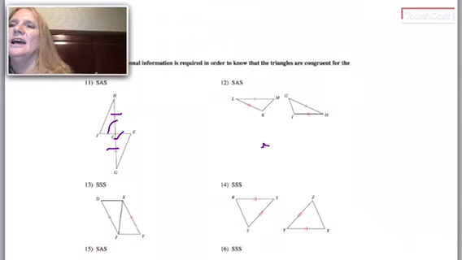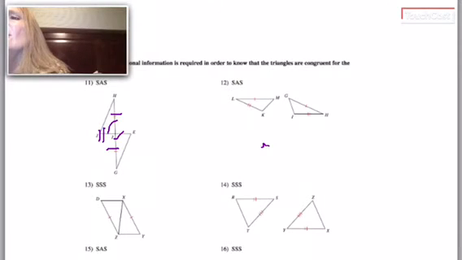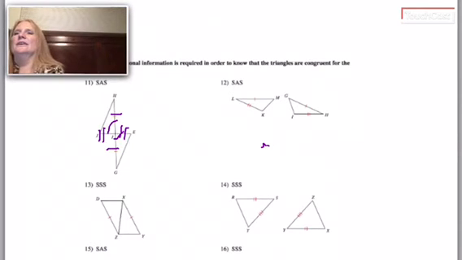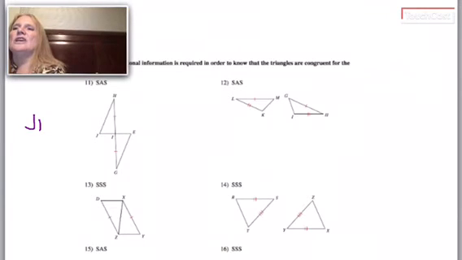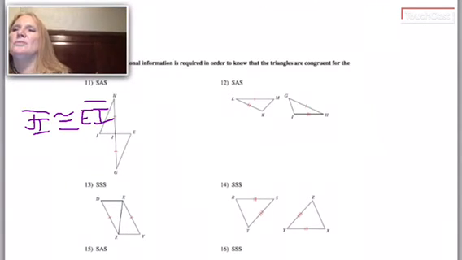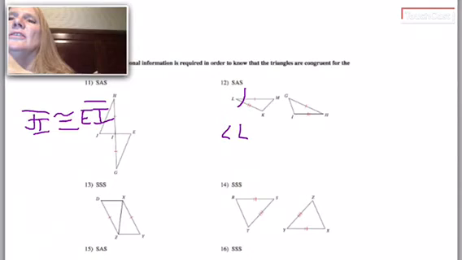Well, we have there a side and an angle, and so we would have to mark the other side that makes that angle included. So it would be, kind of hard, but that one and that one. And if I can read, I'm going to have to clear this to see. Looks like this is JI is congruent to EI. That's what we need to prove side, angle, side. All right, number 12, side angle side again. We have two sides, so we just need the included angle. So that would be angle L congruent to angle H.